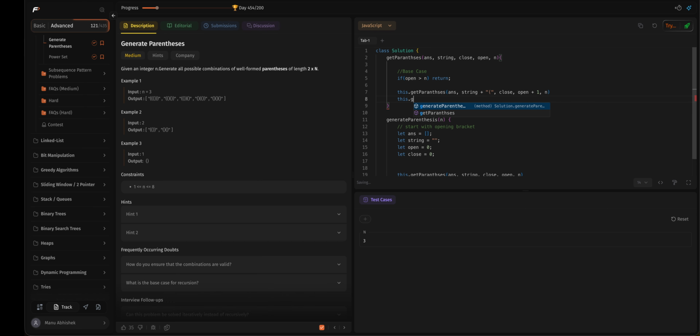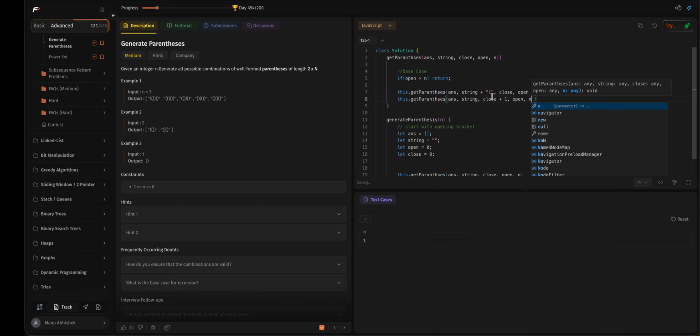This dot get parenthesis. So this is the condition for the closing bracket, right? ANS over here, string over here, close plus 1. Over here nothing to add in open, pass the n as it is.